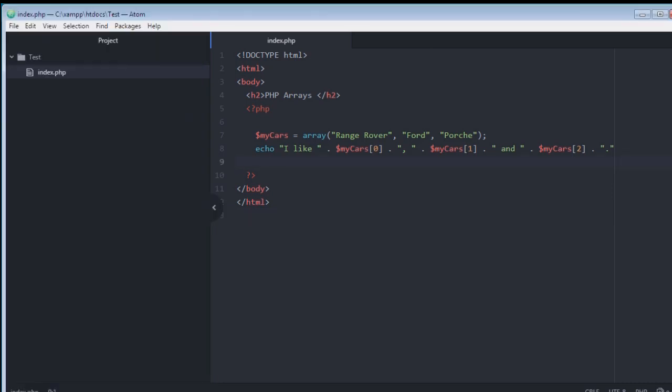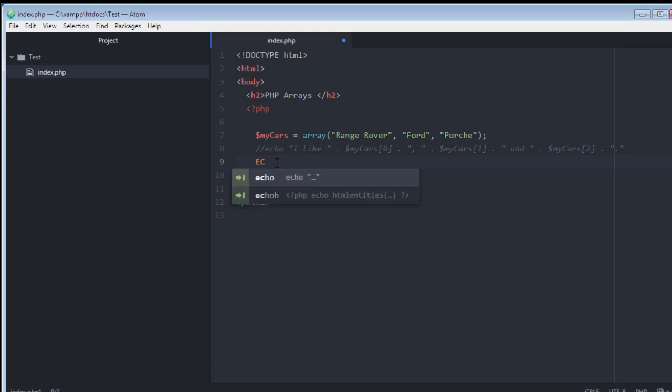You can also get the length of an array by using the count function. So I'm just going to comment this out for a while, and then in here I'm going to use the count function to count the length of the array.